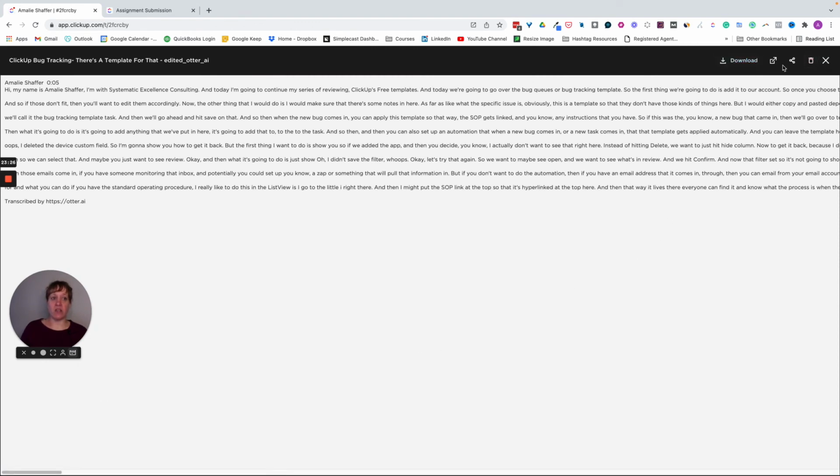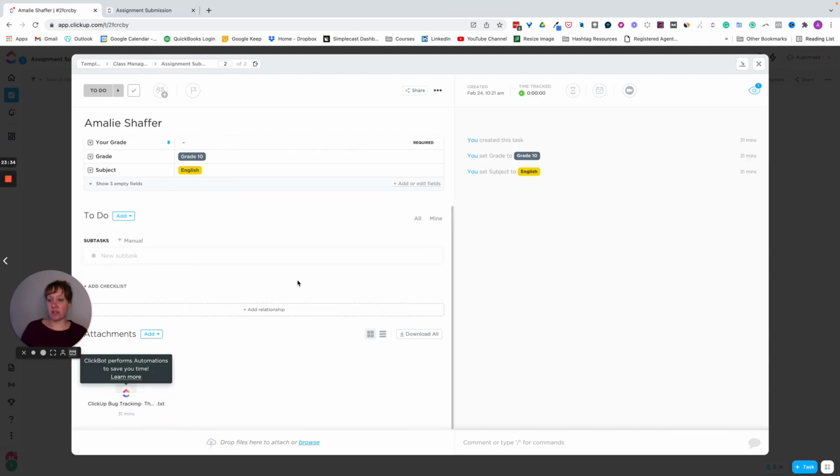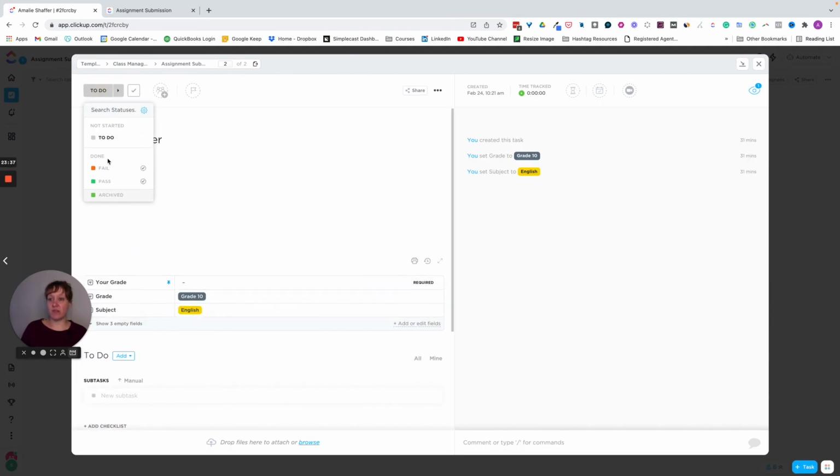Download it. You can add comments. You can even open it up in a new tab, or you can delete it. But this is where the assignment would be, and then you would just move it through. Either they failed or they passed. Now, I do want to say here that they have the fail or pass in a done status, meaning that once you move it there, it won't be considered overdue, but it will unblock any dependencies that it's waiting on. Now, there might not be any dependencies for this, but what it will do is, like I said, it will just put it to a done status, so it won't show overdue.